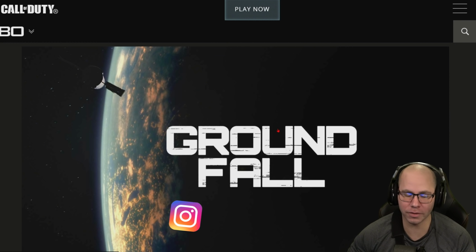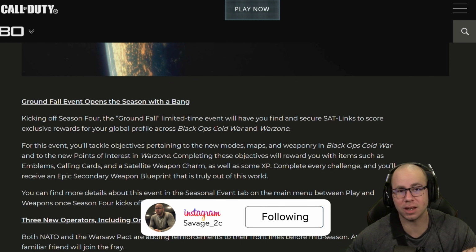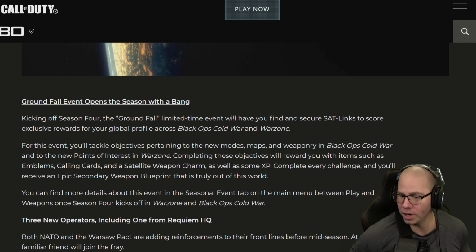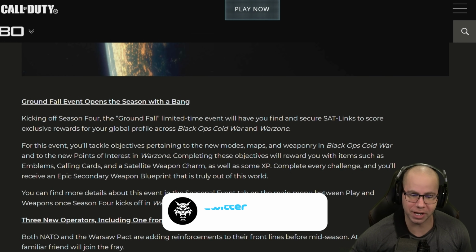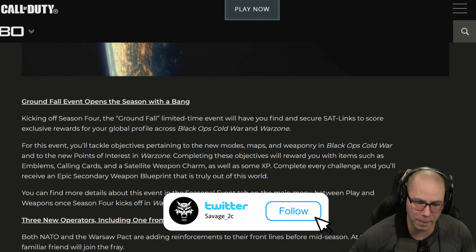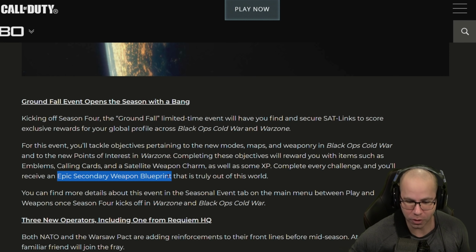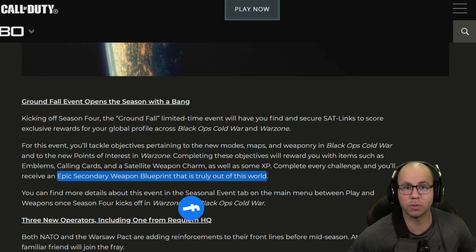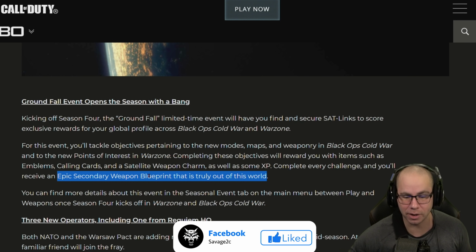Now, first thing, it covers the new LTM in Warzone, and that's going to be Groundfall. Groundfall will be kicking off the start of Season 4, where you just go around doing different objectives in order to gain rewards. Some of the rewards do include weapon charms, calling cards, emblems, as well as XP, and of course the best part, which is the only reason why I ever did the LTMs, was the epic weapon blueprints. Now, this is going to be a secondary weapon blueprint.